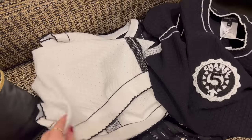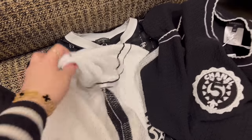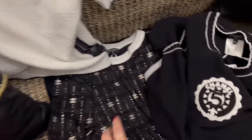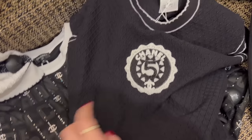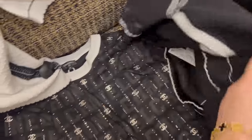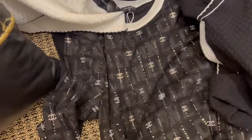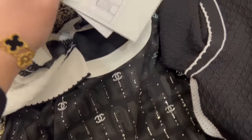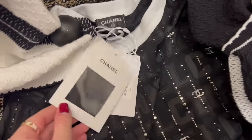Okay, guys, so I have a few tops to try on here. They don't have much. All the pieces that I like are sold out. So these are the only ones I found in my size that would fit me. This is actually 44. It might be a bit big, but we'll see. And then this is that popular bling bling top. This is quite pricey, I think, but let's check.